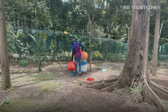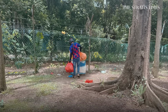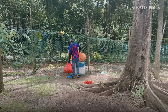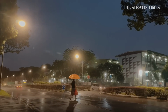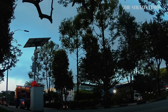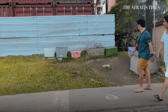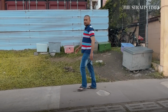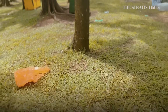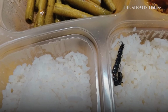It's also a difficult situation for the delivery men. One told the Straits Times that it's hard to deliver food directly when workers are regularly on overtime. Dormitories and work sites are also in remote areas and often do not allow food to be dropped off. So the options for a safe delivery location are between limited and none. Of the 25 dormitories that Straits Times visited in the west, central and east areas, food boxes were seen unattended outside 10 of the dormitories. Some packets had fallen prey to rats and birds or had attracted other unwelcome ingredients.